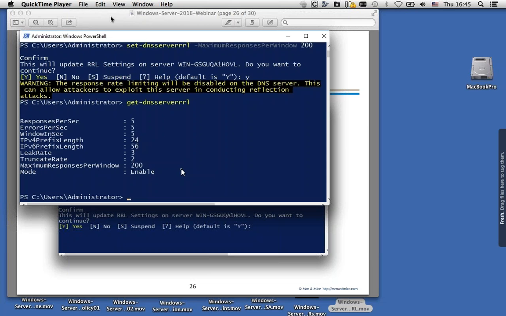The default parameters are quite okay, but before you enable that on your own infrastructure, be sure that you do some testing and know your amount of queries coming in. Maybe you have some misbehaving application that sends a lot of duplicate queries that might then be rate limited or get into problems. So before enabling this, be careful and monitor your DNS traffic so that you don't shut off any of your legitimate clients. It's also possible to whitelist certain IP addresses or even full subnets so that they don't get rate limited at all. And you maybe should do that with your own internal client networks.